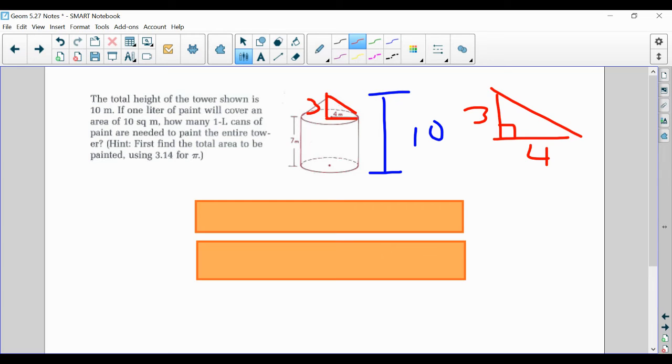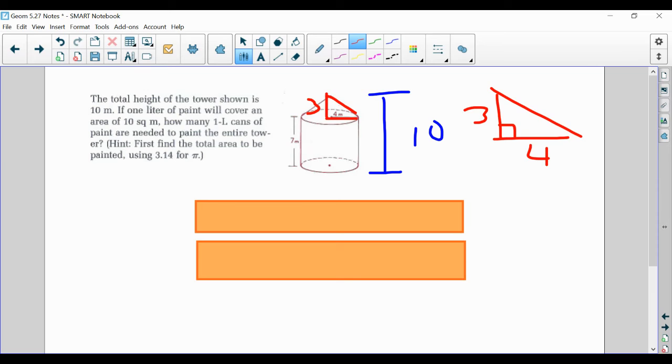Anyway, 1 liter of paint will cover an area of 10 square meters. You have no idea how nervous I just got, thinking, oh man, now I'm going to have to really think about this, that I'm going to make mistakes and I'm going to have to go back and do this whole video all over again when I just explain stuff. And I'm not editing this out, so it's just a little peek behind the curtain.